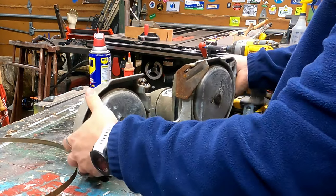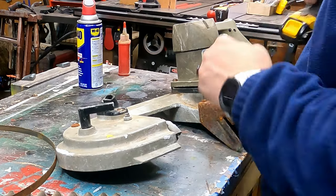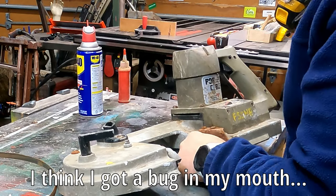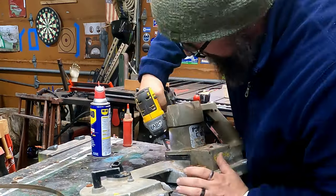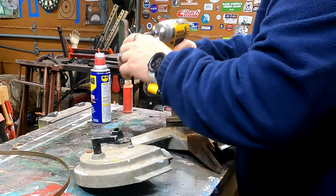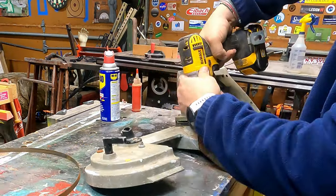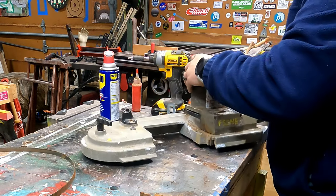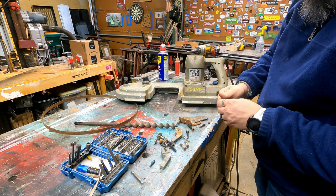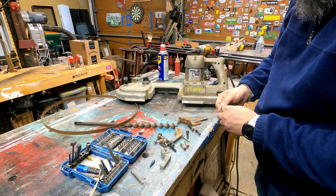All right, so we got that off. I need a little bit of paint job too. But now we're gonna work on anything that is rusted out. I'm surprised. This thing looks like it's been outside for at least 20 years. Maybe more. Like, that's kind of the bulk of the stuff that I need to clean up. I'm just ridiculously impressed at how dirty and old this thing is. It just needs a little TLC.